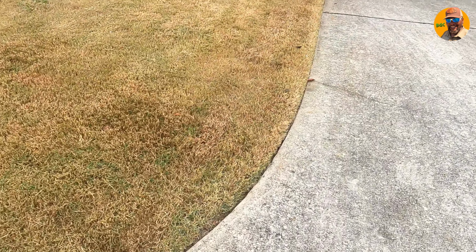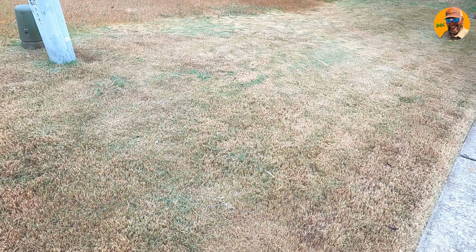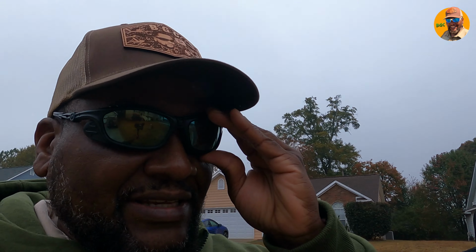All right, guys, now that we've done that, it may be kind of hard to see, but there are some granulars down in here, and they kind of fell down in there. When that little light rain comes later this afternoon, or right now, it's gonna water it in. I'm not gonna have to worry about getting it watered in. But I will say this, guys, you get a better spread when you water it in yourself, because you can control the flow of water.